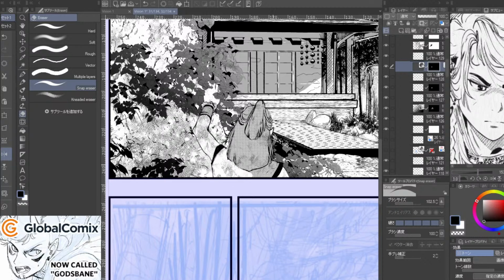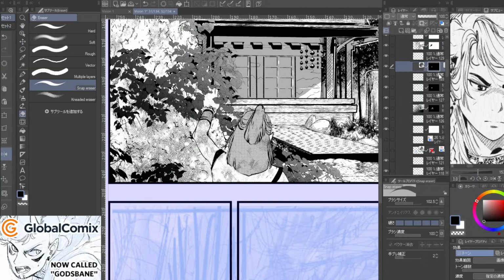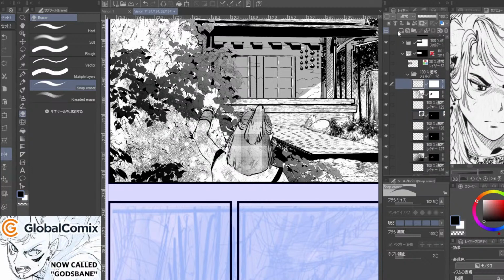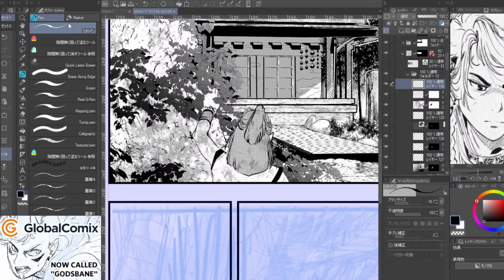I think if I make his shirt white, it'll look like it's a lighter color. It'll look like it's a darker color. But it really is. It's my theory anyway. Alright, and now I'm going to add some white lines to give it a little bit more form, I guess.